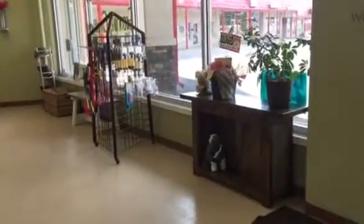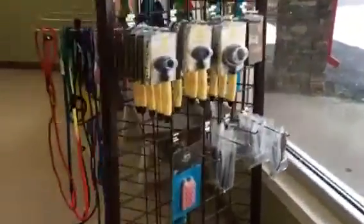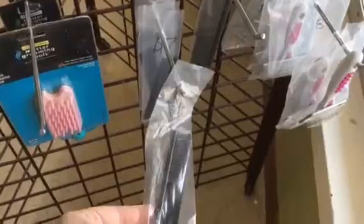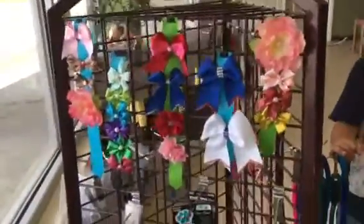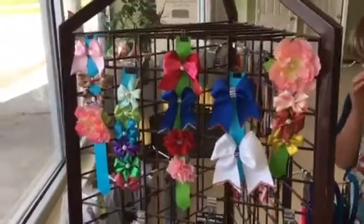This is our lobby area. We have supplies here. All the grooming supplies that we carry are the ones that we use personally here in the shop. The same brush and comb that we use — I recommend every pet owner have a comb. We have two different sizes here. Those are best for maintaining any grooming coat. We have leashes and collars, and we have boutique items as well, including bracelets, hair clips, and bows.